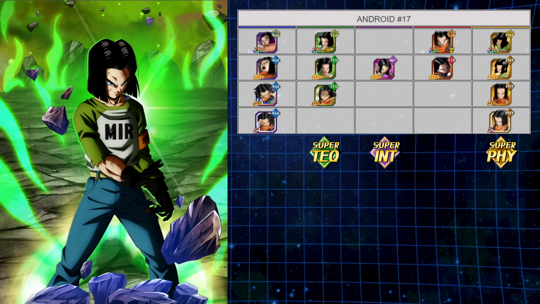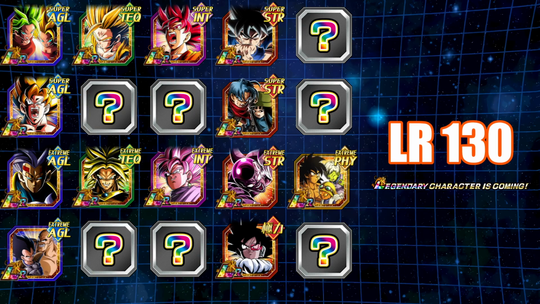I was leaning towards super tech, but I reminded myself they just came out with that Super Saiyan 2 Gohan during Christmas. So I think it's time for an int unit, because if you look over here, the last int unit that came out was Rose, and that was a while ago. I guess it could be physical too, but I think the extreme unit's going to be physical maybe this time. Or it could be flip-flop. Maybe they do it physical. I don't know. Anyway, I'm just talking myself out of it now.